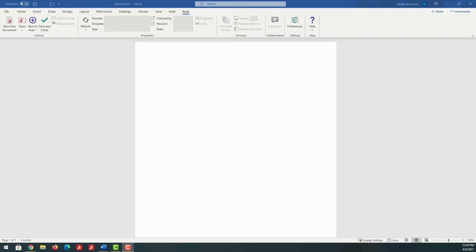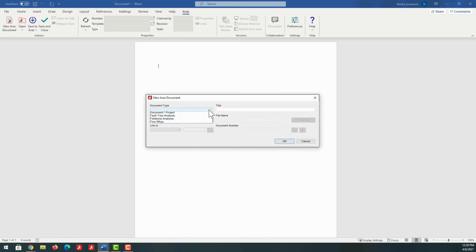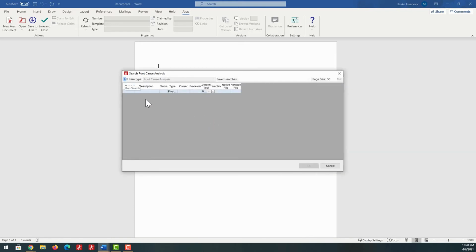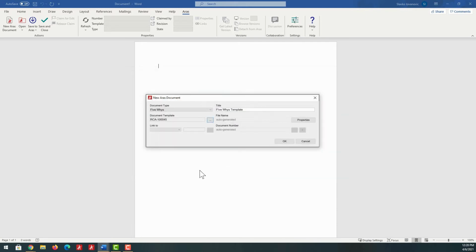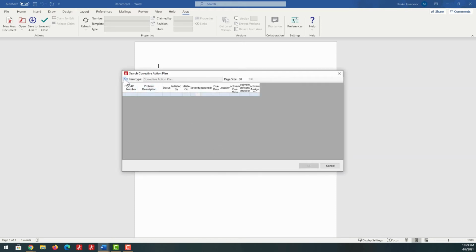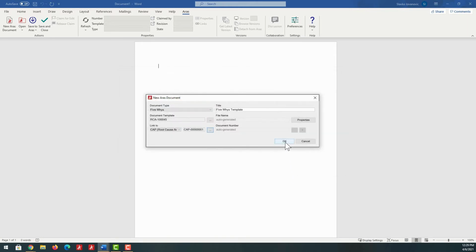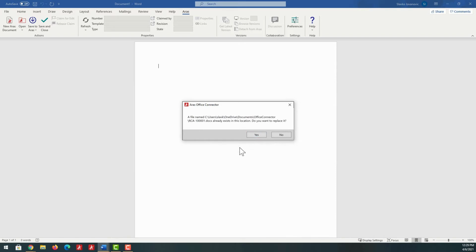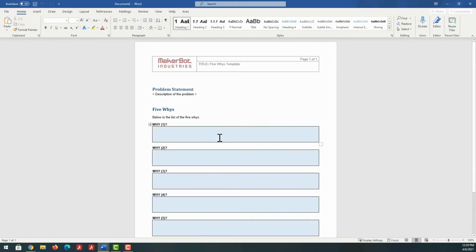We will open up a document from Minerva PLM. The type of document that we want is a 5 why document. We want to grab the template that is in the system. This is the 5 why Word template, and we want to directly link it to the root cause that we have been working along, and that is the gantry problems. When I say go, it will actually take a template out of the PLM system and place this template onto my desktop.